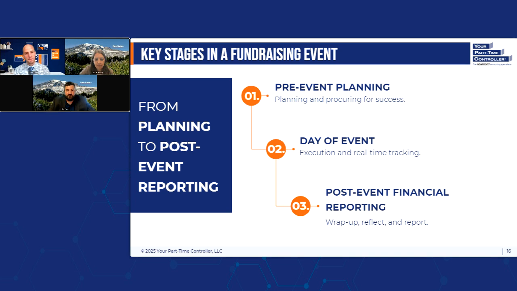So let's go into what these different stages are. The first stage is going to be the pre-event stage, where you're going out, you're trying to get sponsors, sell tickets, get items for the event, and go out and procure venues, things of that nature, entertainment. We're going to talk about how you account for those when you're entering into the transactions before the event even takes place. You're then going to have the day of the event where the transactions are getting executed, or you're actually hosting that event. And then the post-event financial reporting, what are the key things to know there?